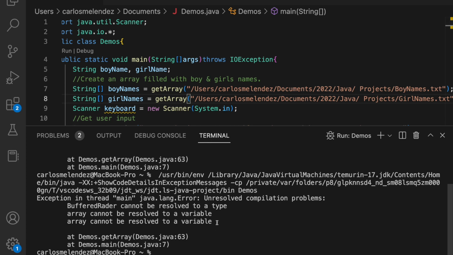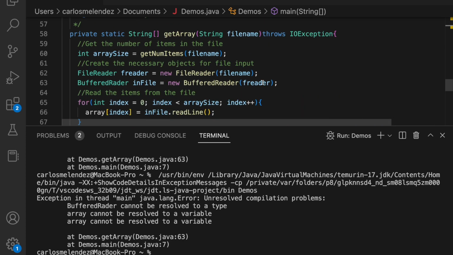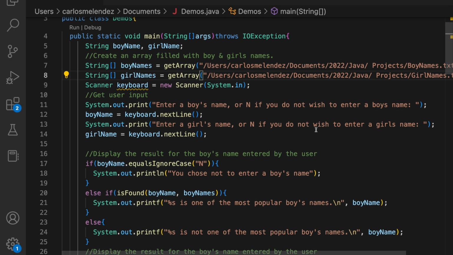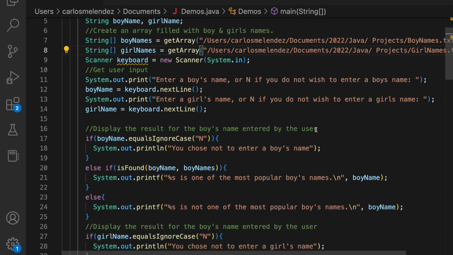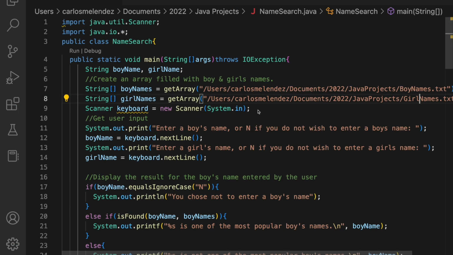Okay. BufferedReader cannot be resolved to a type.